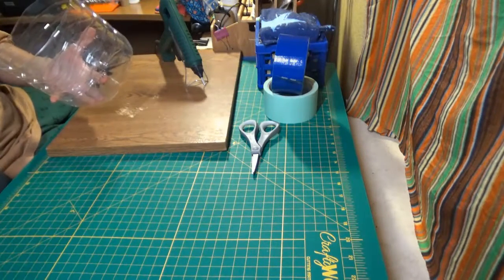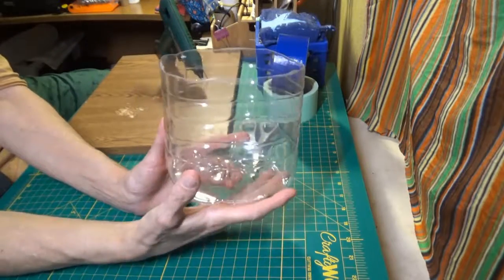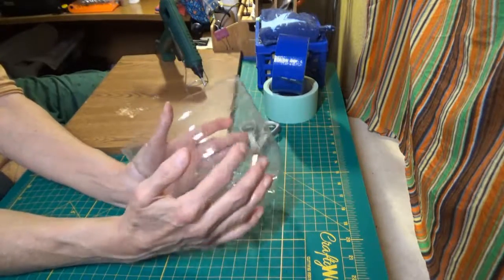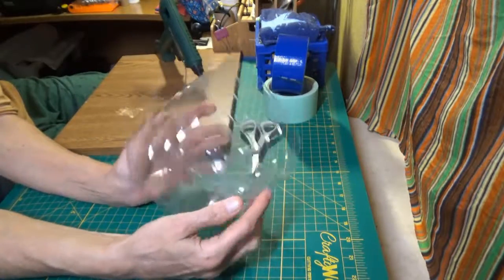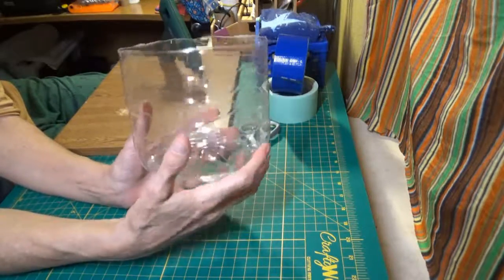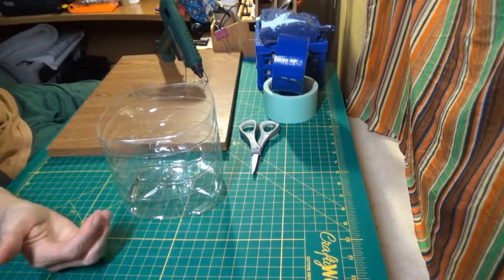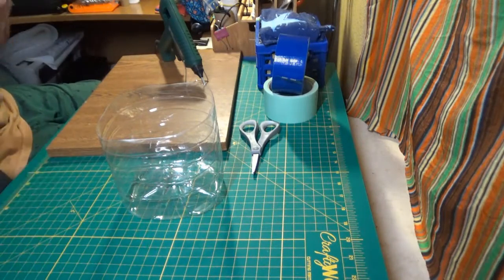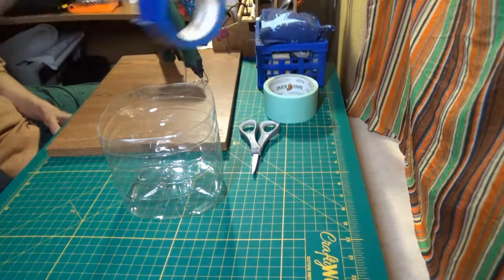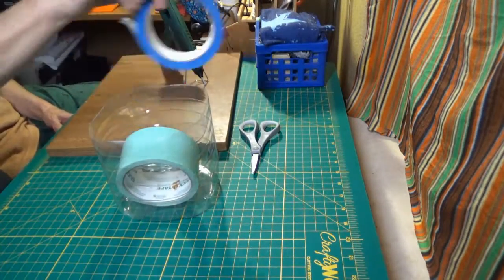And the plan is to use this for soaking my brushes. Or, you know, throwing things in it. Isn't that what we use things for anyway? Throw things in it like duct tape rolls. Whatever. Anyway.